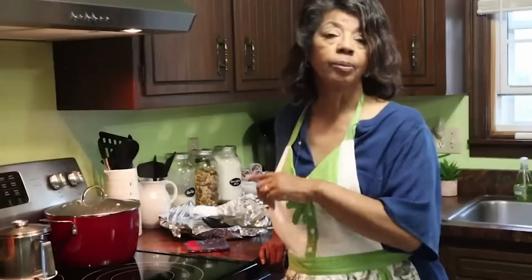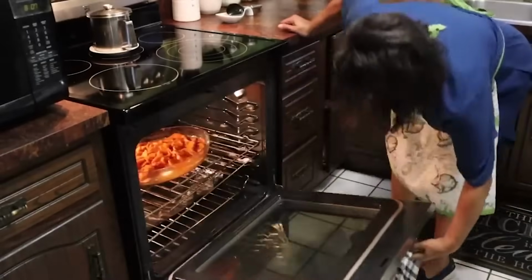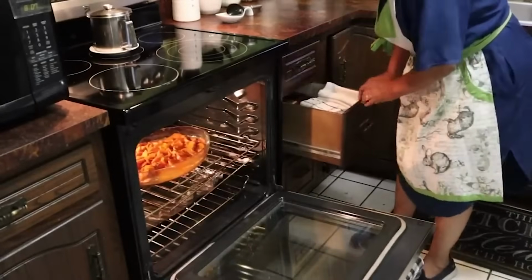I think because of the number of potatoes that I had in there, I had to bake them for an hour at 350 degrees, but now they're nice and tender. And I did go in once off camera and spoon the juice over the tops of them just to make sure they were all getting moist. So now I'm going to let them cook with the foil off for about 15 minutes. That'll firm them up just a little bit, and then we'll get them out and give them a taste. All right, let's get these out of the oven.